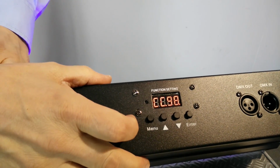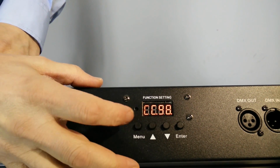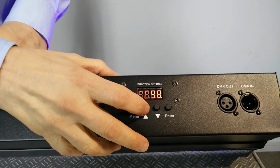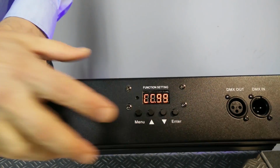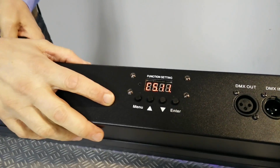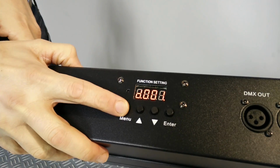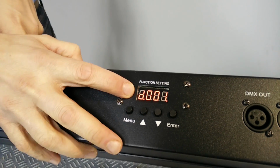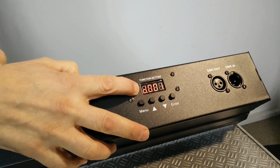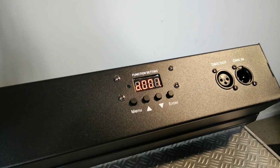The next one, 0 to 99, is the chases, and that's program number 98. If we press 99, it's chasing up and down the 18 LEDs on board. Moving along, we can show you one other function, which is the DMX address setting. Obviously that's for setting it up to a DMX controller, and the value of this head would be number 1.